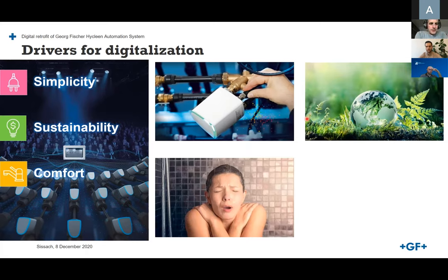That's the third point. So maybe most of you have faced this effect at least in a hotel. So you go to a very nice hotel, it's all clean, it's all perfect. You open the shower and you have to wait for 5 minutes. So that's not, for us, the way we want to define comfort. You should have the right quality, the right temperature in a short time, and to save the resources and to save at least time for all of us.